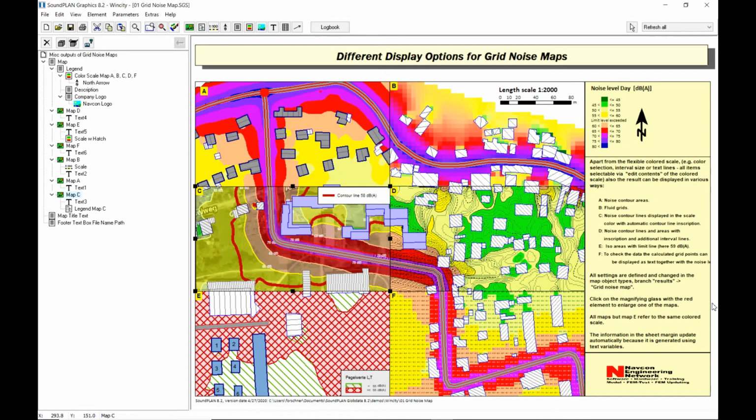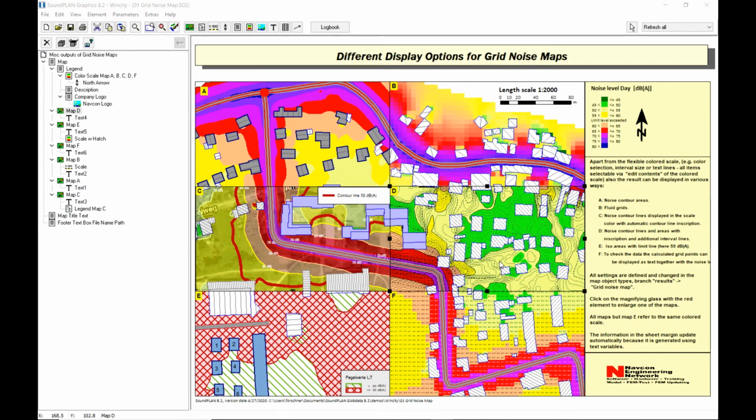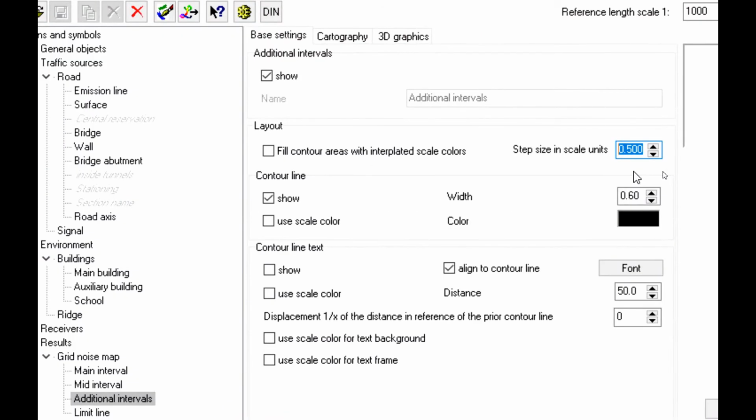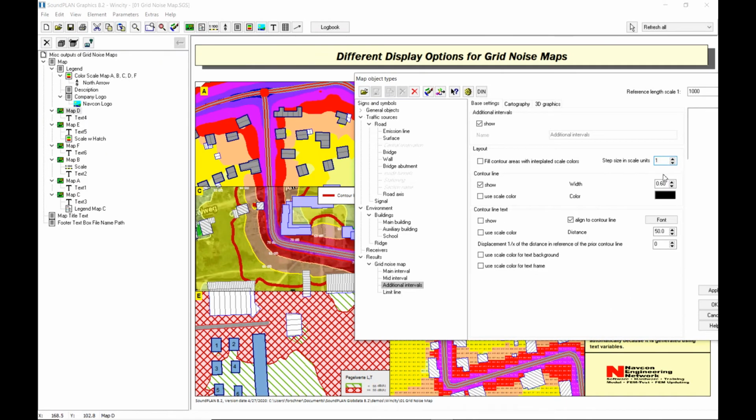All right. So some of the other examples here, of course, are contours with individual additional interval lines. Here we have every 1.5 decibel we show a contour line. So the step sizing is 0.5. That's a little bit detailed, so maybe 1 dB.